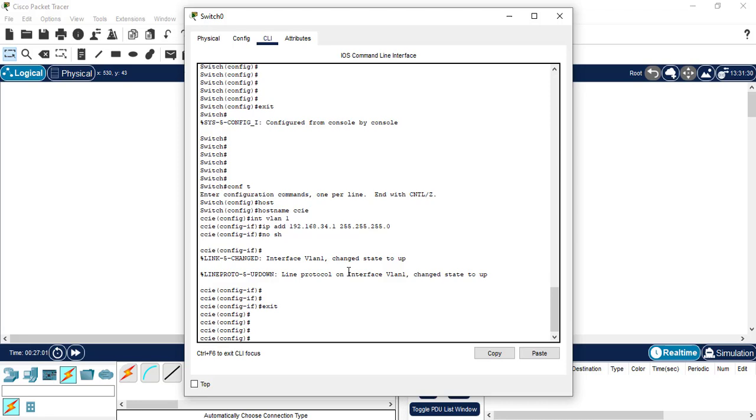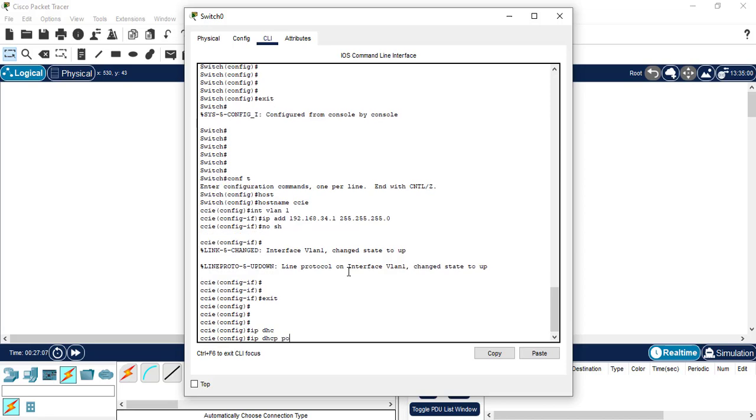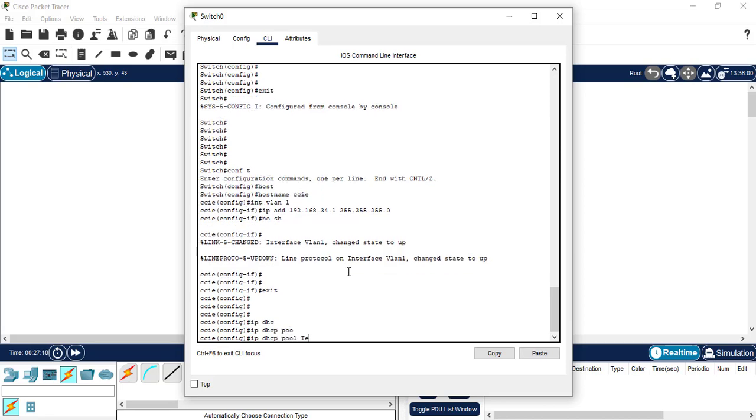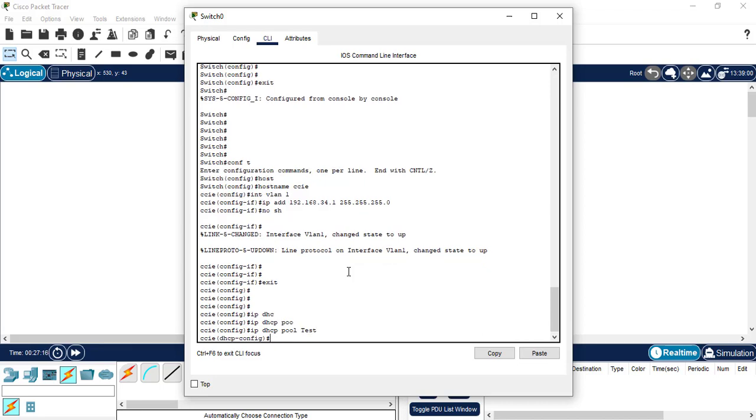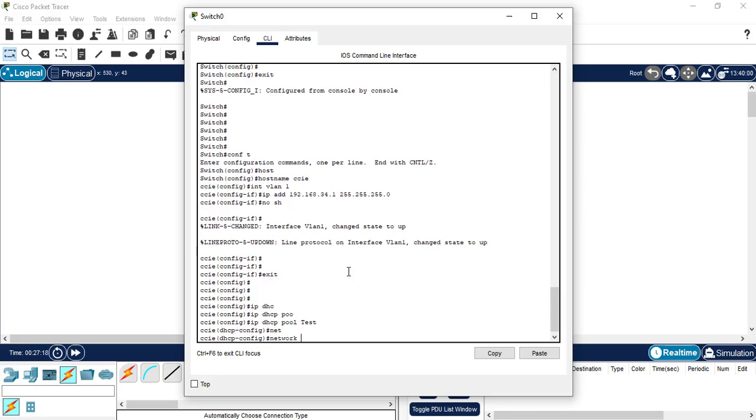In the next step I'm going to configure DHCP. For this, ip dhcp pool test, where test is the name of the DHCP pool. Then give the network 192.168.43.0/24.